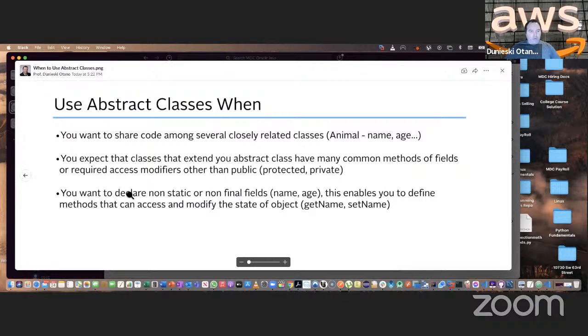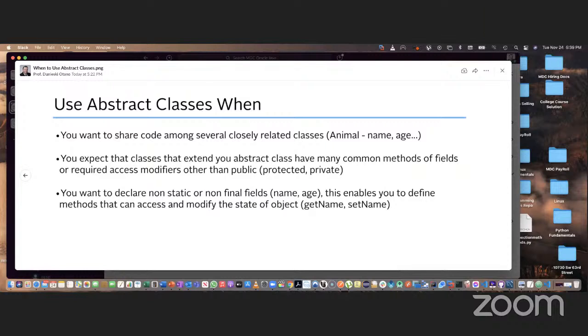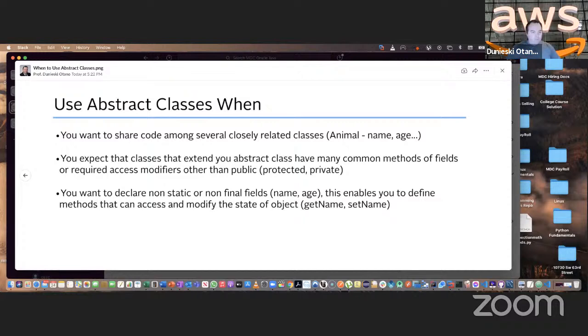And you want to declare non-static or non-final fields like name, age. So this enables you to define methods that can access and modify the state of the object, get name, set name.